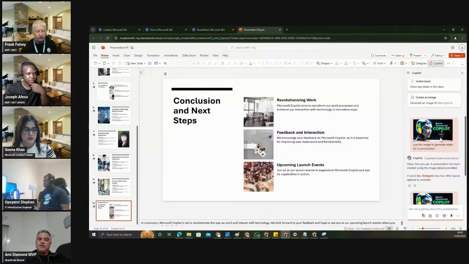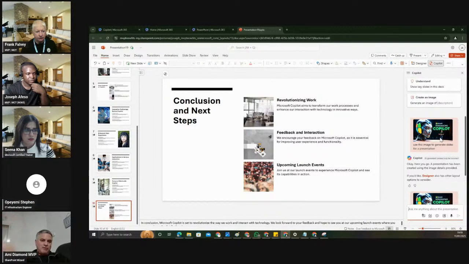a future feature in Microsoft Teams where when you upload an image in the meeting, it will be able to read from the image, recognize what's in it, and put it in a transcript.